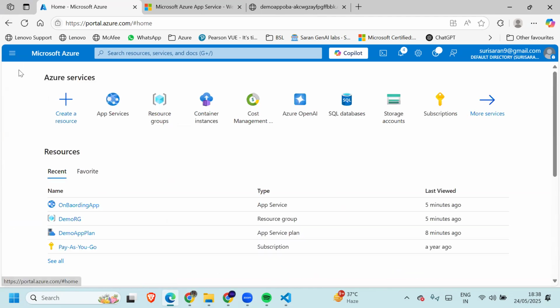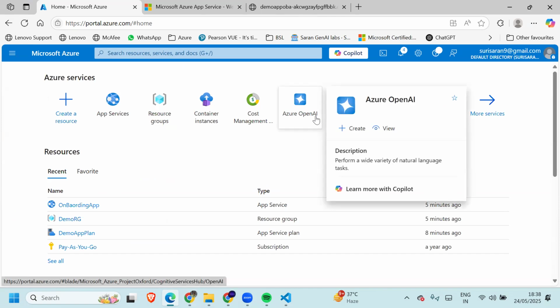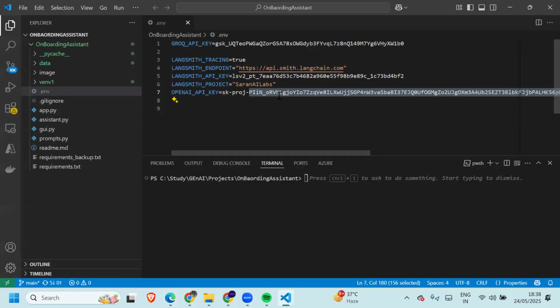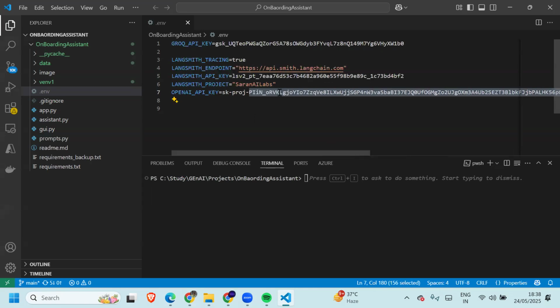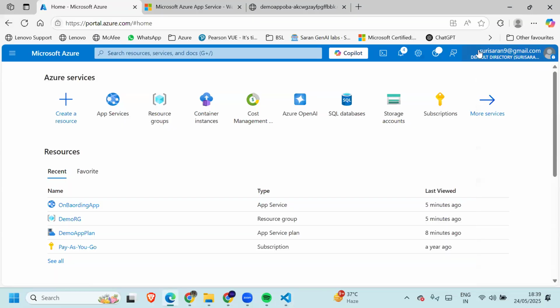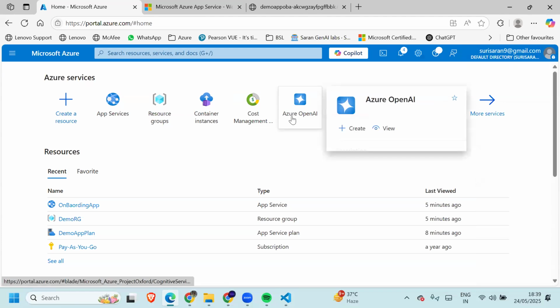Since we're on Azure, let me tell you a couple more things. For example, Azure OpenAI services. While developing applications in VS Code, we always used this API key, which is the API key from OpenAI, deployed at OpenAI's end. But this is not how we generally work in the corporate world for client projects. Our model should be deployed inside a cloud platform that is private to our customer. So we ask our customer to give access to their GCP, Azure or AWS account. Once they give us access, we are able to log in to their consoles.